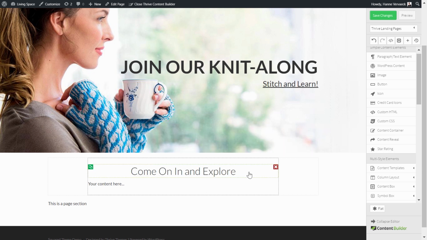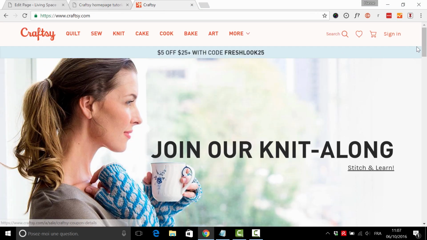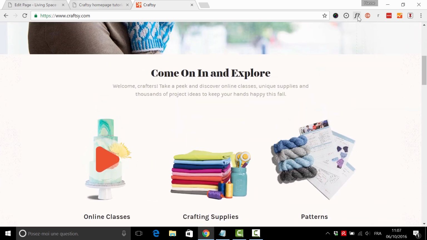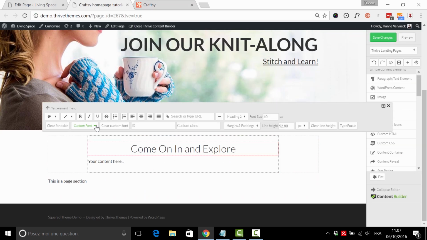So here what I did to make sure that it's as close as possible to the original, I went into the Craftsy page, used an extension that's called What's Font, and here when I hover over, I can now see that this is Harriet Display Black. The thing I did to find a similar font is I typed into Google Harriet Display Black and similar Google fonts. So that then actually gave me a Google font that's called Playfair.